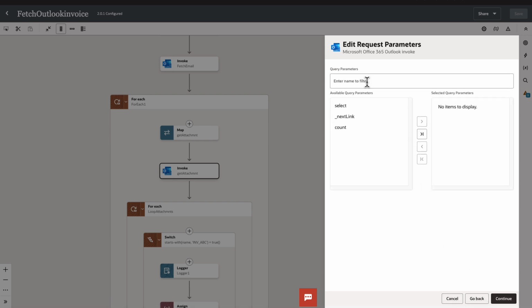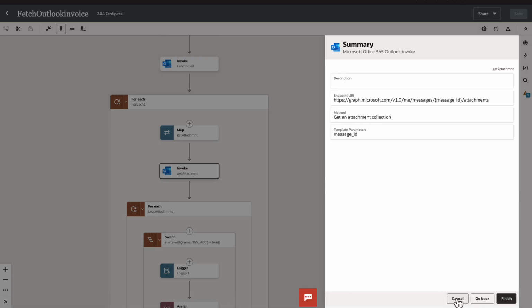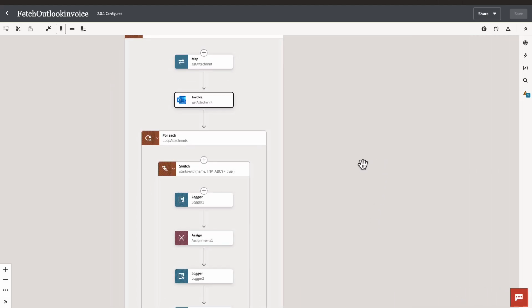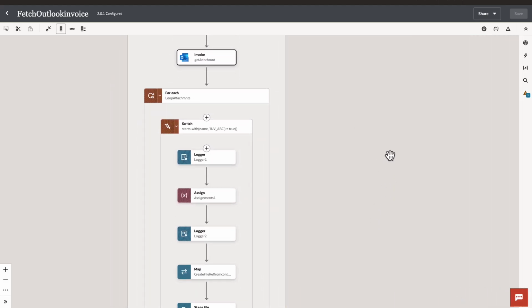And again, you can add more query parameters if you need to, and that's about this particular invoke, which is returning me all the attachments. Once I get all the attachments from here, the next step is I'm doing a filter on the attachments. And now you remember the prerequisite I mentioned, right?